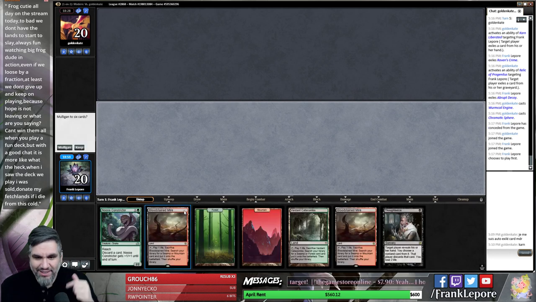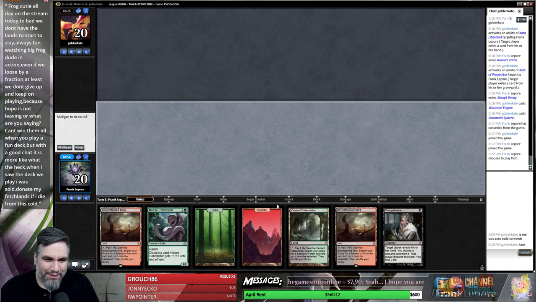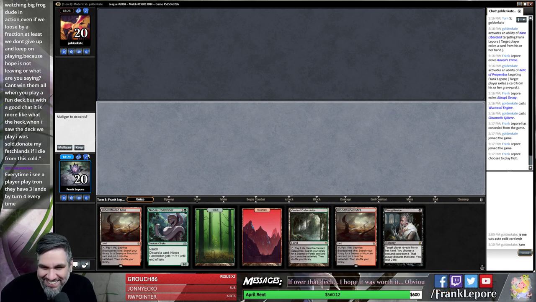Try again. Zaxor, I love that you posted that again. I love your commitment, buddy. Frog cutie all day on the stream today. Too bad we don't have the lands to start to slay. Always fun watching Big Frog Dude in action, even if we lose by a fraction. At least we don't give up and keep on playing. Can't win them all when you play a fun deck, but with a good chat, it is more like what the heck. When I saw the deck we play, I was sold. Donate my fetch lands if I die from this cold. Oh, love it.